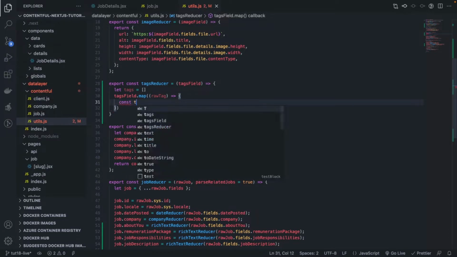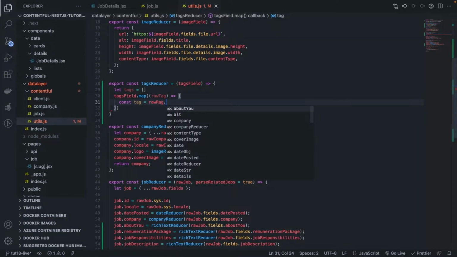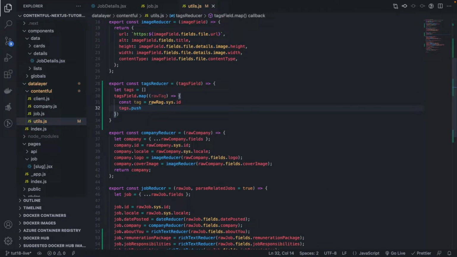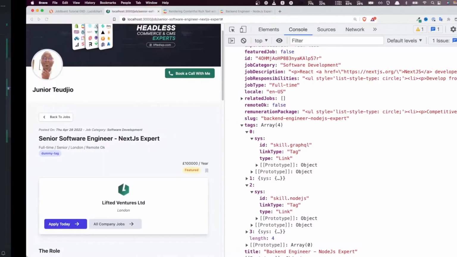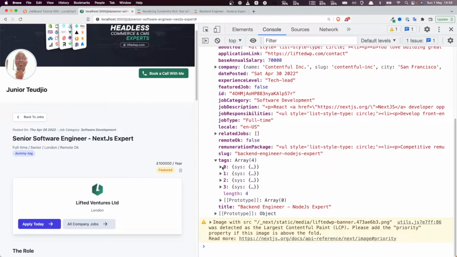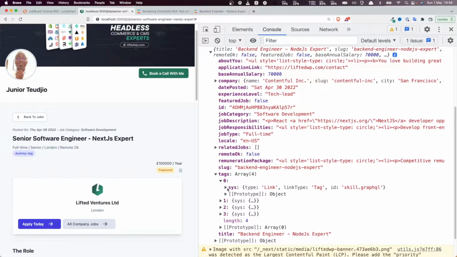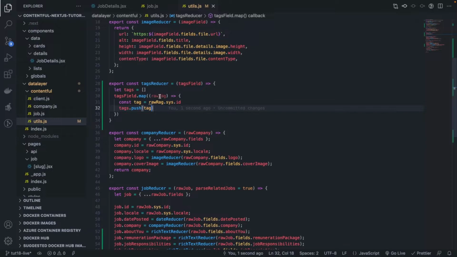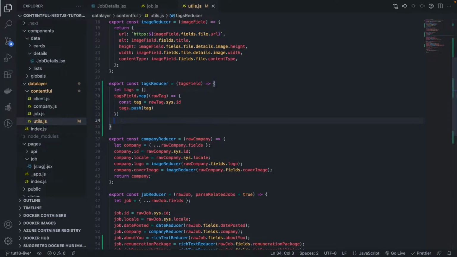Then const tag, the tag itself, equals rawTag.sys.id, and then I'm going to push it, tags.push(tag). Remember, where do we get the tags? We have an array here, and each of them is in the sys, and the actual tag is in the id attribute, right? That's exactly what we're doing here. I think this is rawTag, not rawRag, and then we return the tags. Very good.